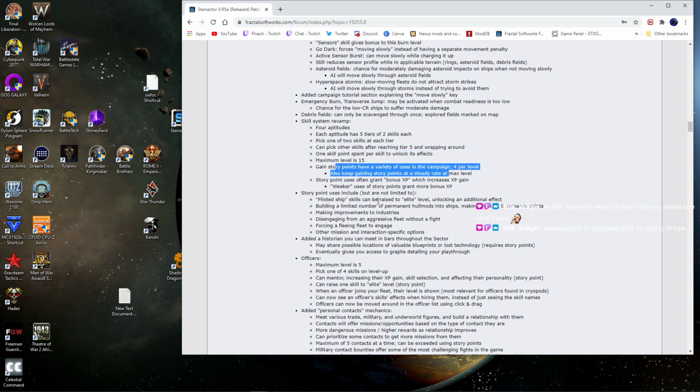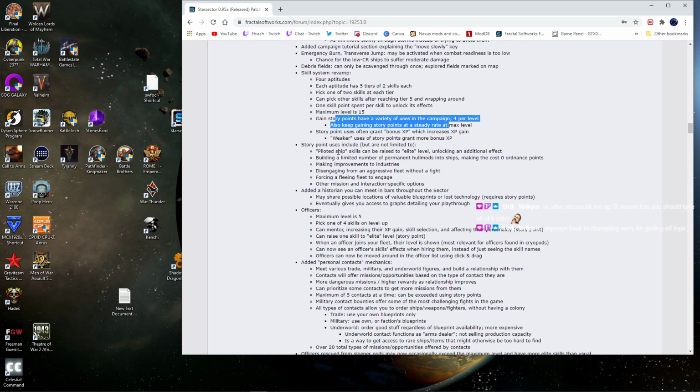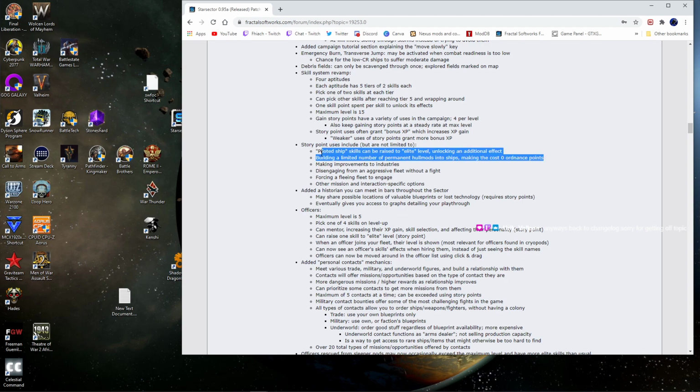Story points have a variety of uses in the campaign. You also keep gaining story points at a steady rate at max level. Okay, the story points uses include: piloted ship skills can be raised to elite level, unlocking an additional effect. Build an unlimited number of permanent hull mods into ships, making the cost 0 ordnance points. That's going to be fun with mods. It's going to be really fun with mods.